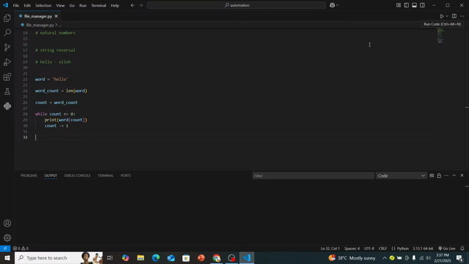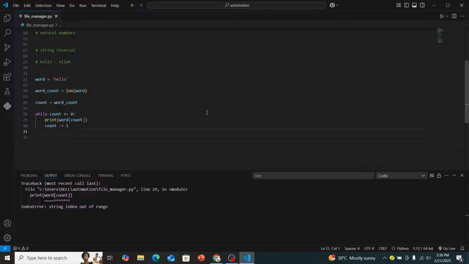So this is word is equal to hello, and then the word count is len(word). This is going to give a string index out of range error.